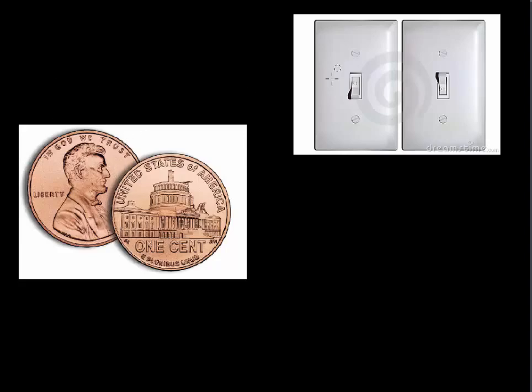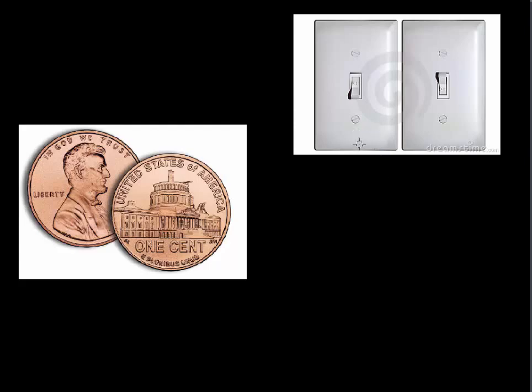Let me show you what these two pictures mean. Another type of physical bit is a coin. Coins always have two possible states, heads and tails. Here the head is this part, and the tail is actually the United States emblem, whatever. The coin always has heads and tails, but only one face can be seen, and that can be used to show yes or no, or on or off, which can later be expressed as zeros and ones.